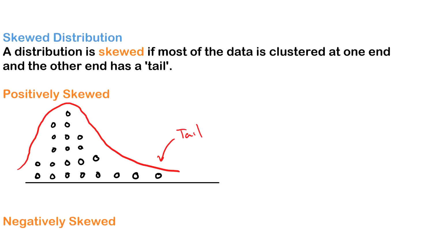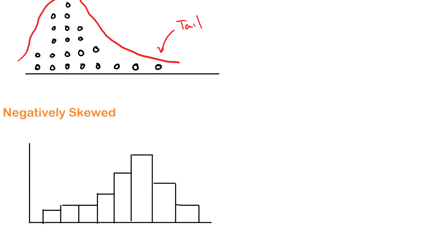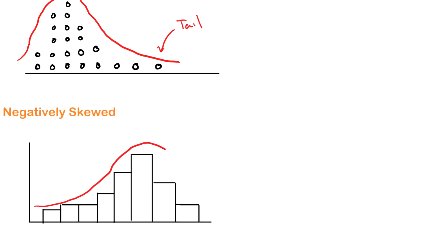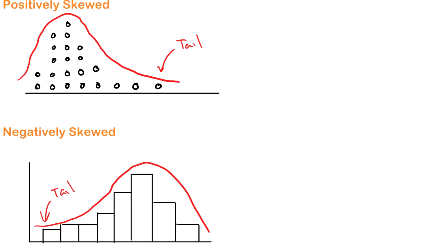So again, positively skewed has a bulk of data at one end, and the tail is going off towards the larger positive numbers. Next thing we have is a negatively skewed, and it has the tail here, goes up and then down. So its tail is pointing towards the negative numbers, all right, the smaller numbers. So it would be a negatively skewed data set. So it's just important to know with those two types, the tails point to where they are. So if the tail's pointing towards a positive direction, it's positively skewed. If the tail's pointing to negative numbers, it's negatively skewed.